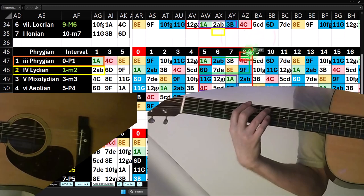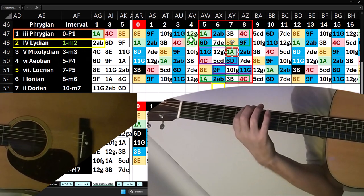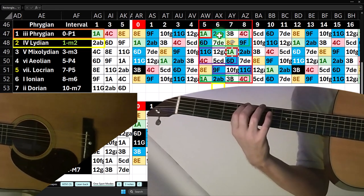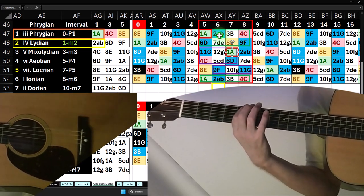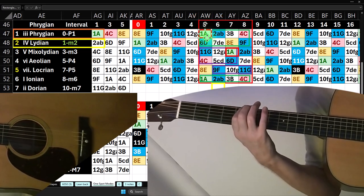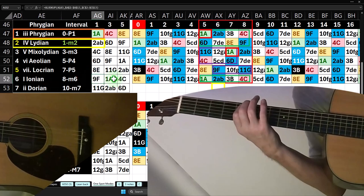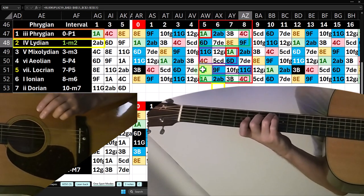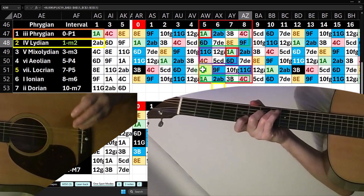So let's say we did the A like this, then we go to the next one, Phrygian. If I play the Phrygian, this has that distinctive second in it, and this is what I would call position number four. You might simply call it the Phrygian position if you started on the top note, because this is the note that is distinctive to the Phrygian. In the CAGED system, I could ask what's the related Ionian? It's going to be that F. The F is right there. If I lean it back, you see the C shape. So you could call this a C shape type of position.